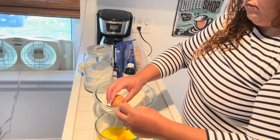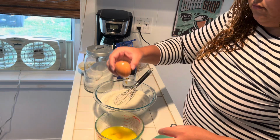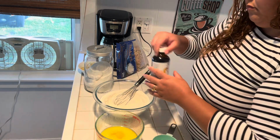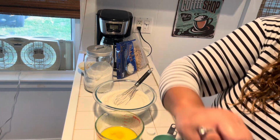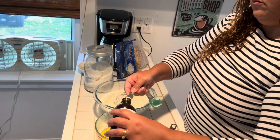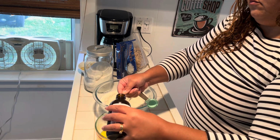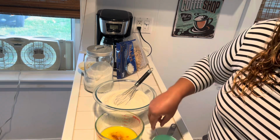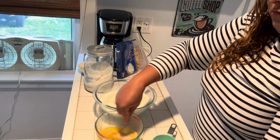So now I am breaking 1 egg into 1 stick of butter that's melted and ½ cup of milk. Now I'm going to add about 2 teaspoons of vanilla extract. And buy good vanilla. I think it makes a difference. There are people who believe that you can use the fake vanilla and that it doesn't impact anything. I'm not one of those. I think that the better the ingredients that you start with, the better your cooking or baking is going to be.